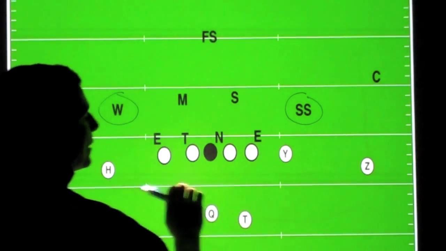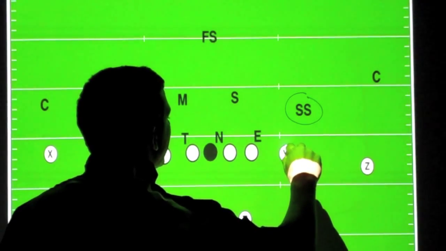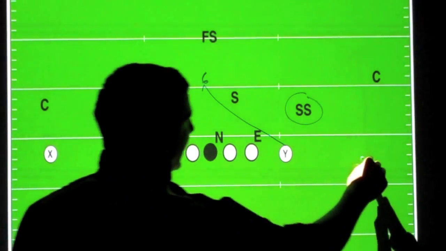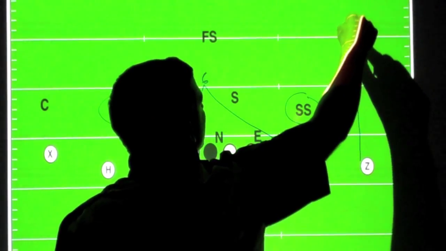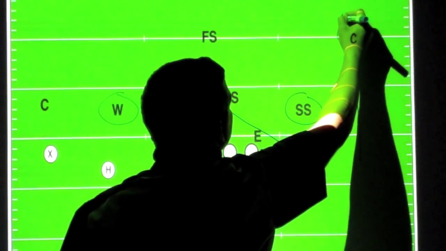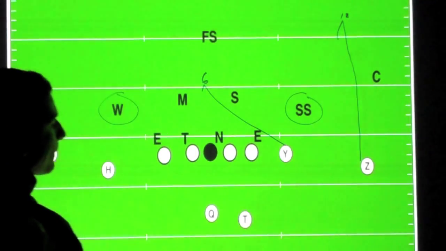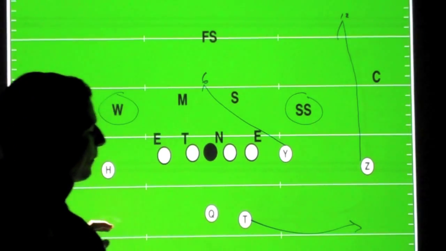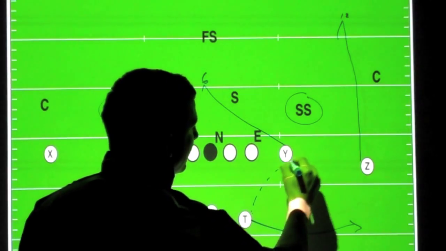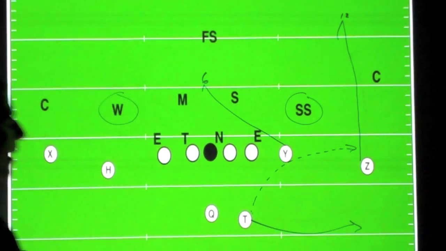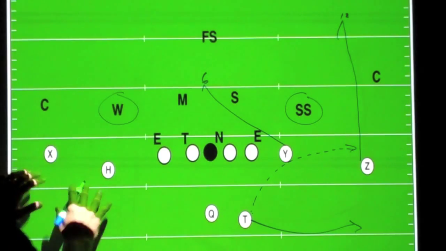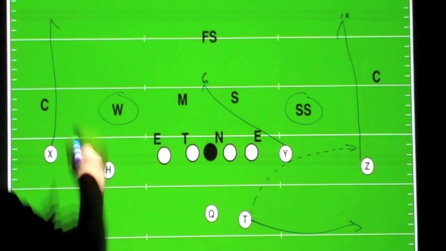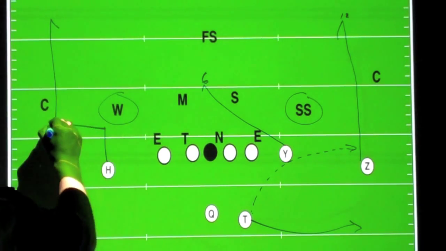What we're going to do here, we'll use our tight end right here. We're going to put our tight end right in the middle of the field at 6 yards. The outside guys are going to run 12-yard hooks at 12 yards back to the quarterback. To that same side now, you just got to make a decision. Do you want to run a wide route with your tailback or possibly even what teams will refer to as an arrow route? And then to this side right here, you're going to be mirroring the other side as well. So you're going to have your 12-yard hook route, and then you're going to have your flat route.